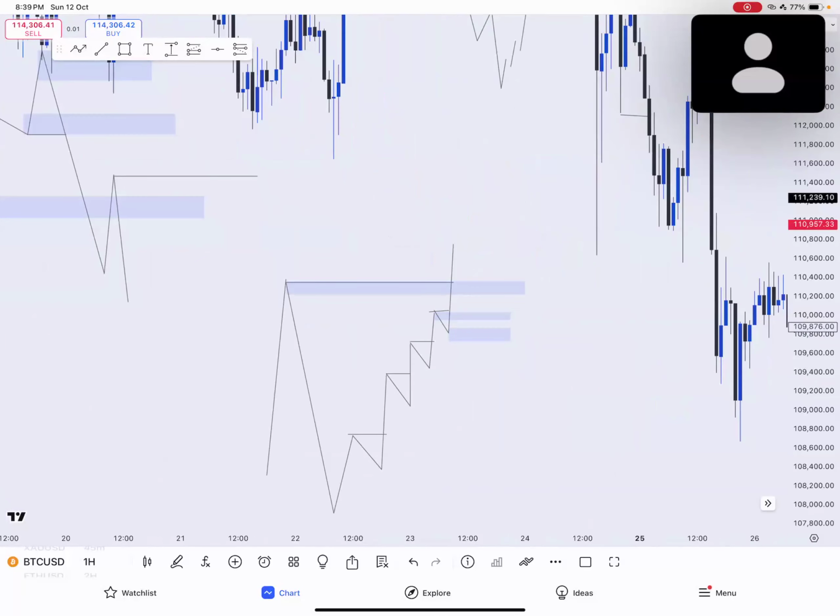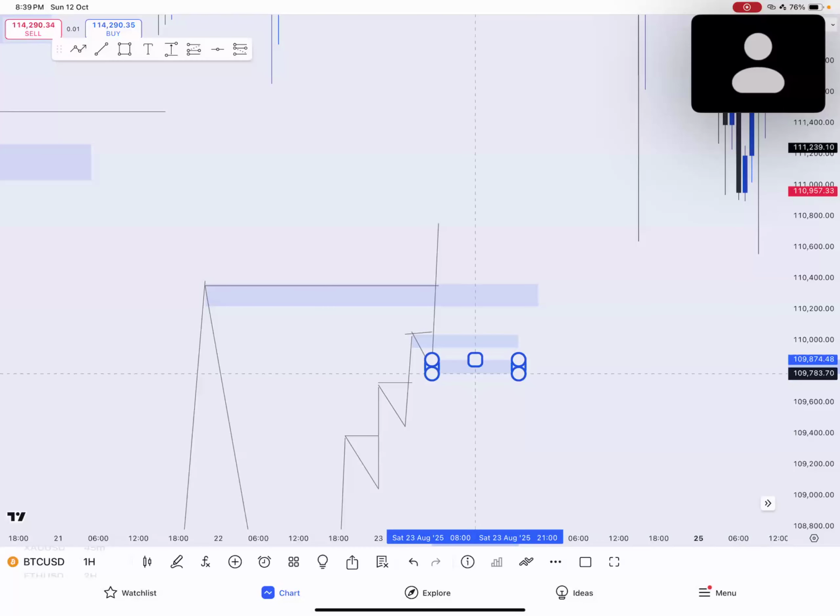Now, after that, you have to look down. Since it broke to the upside, we have to look downwards for possible points of interest. The moment this high was taken out, the body of the high becomes a breaker block, and then this zone is the order block that triggered the move to happen. It's always constant. This is the zone where you see the order block. So the first POI, second POI, third POI. So the first rule has already been met.